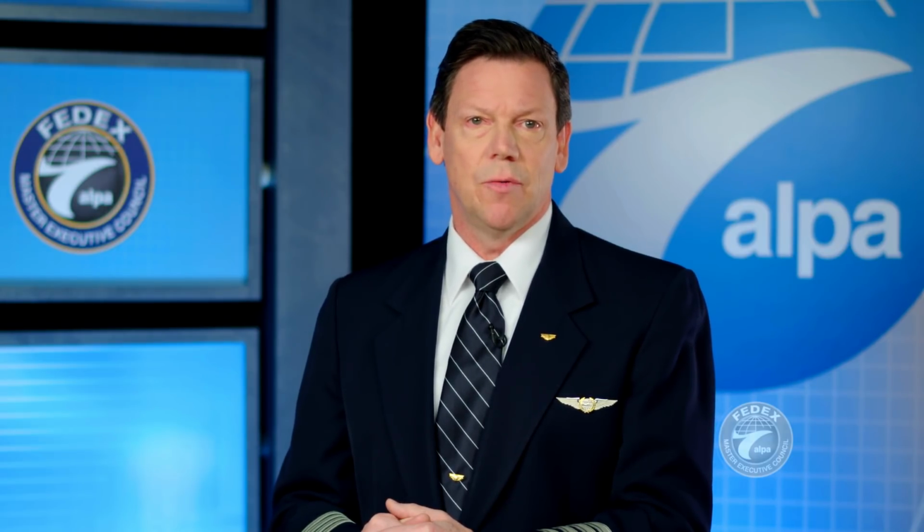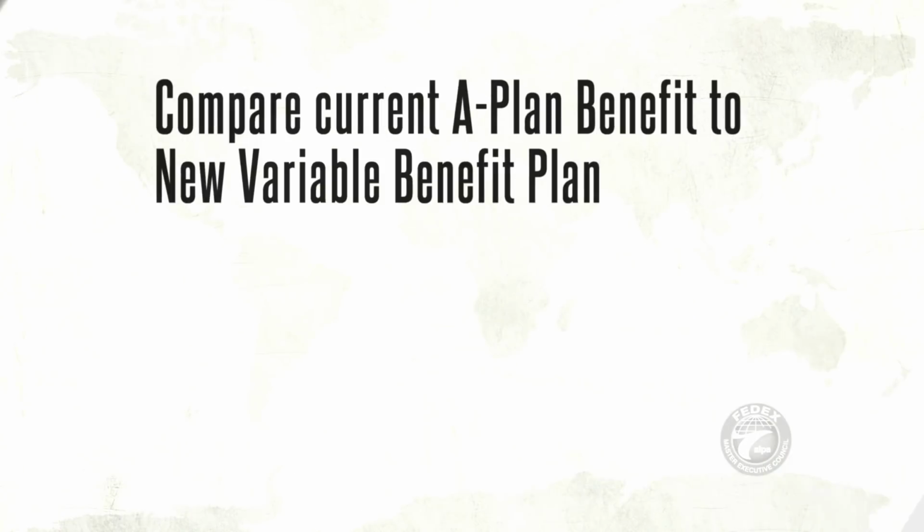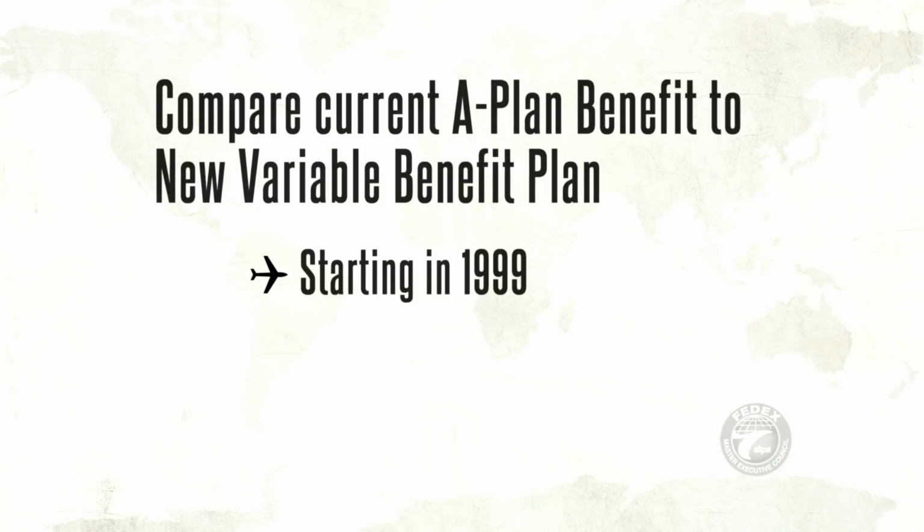The previous education material helps to provide the foundation as to why we're working on this project, and it illustrates the constraints of our current pension benefit formula. Rather than dive straight into how a pilot would accumulate an annual benefit under the VB plan, we thought it might be helpful to show you an analysis of the current A plan benefit compared with pilots who were entirely in the new variable benefit plan from the same starting point, 1999.